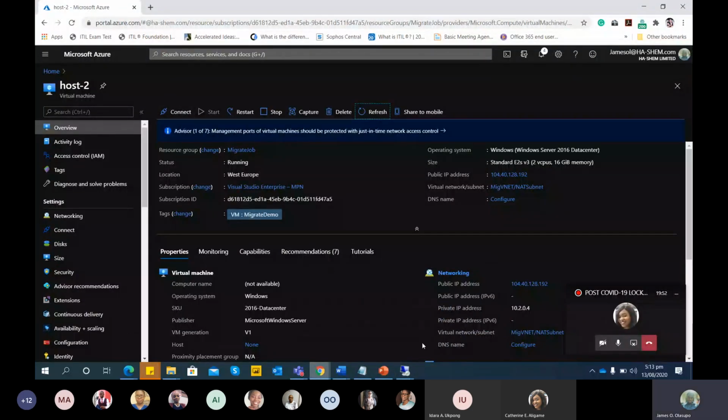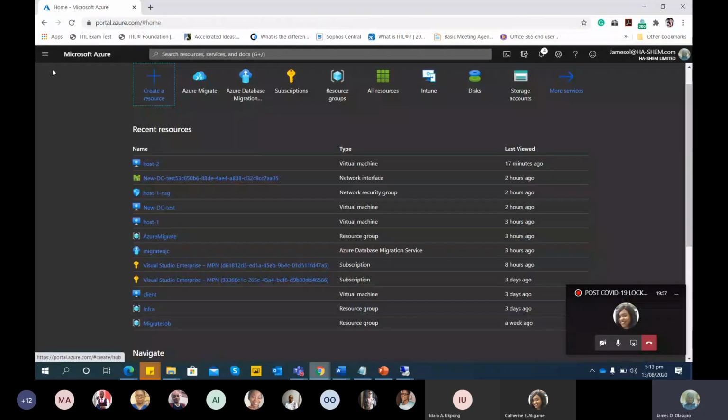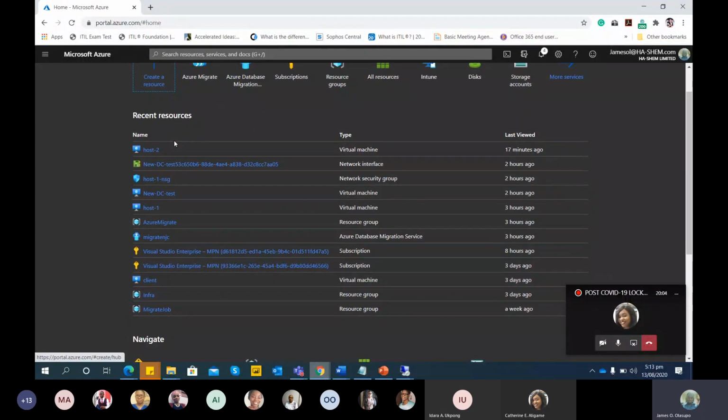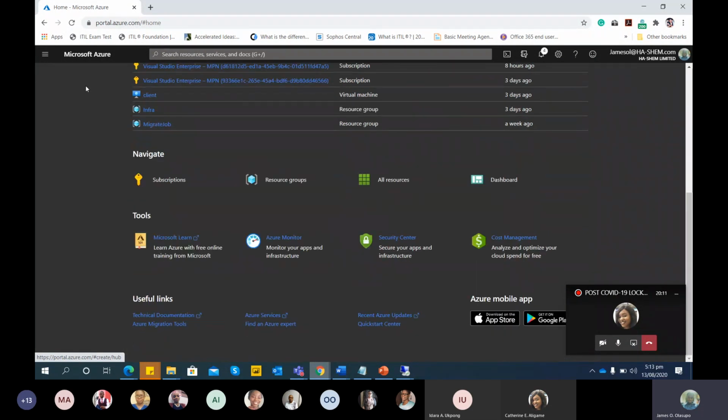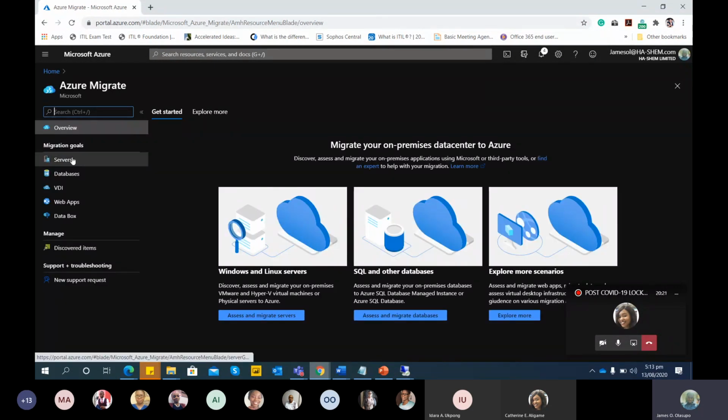Right, so this is my portal, and let me quickly take us through the recap. We said last week that should you want to start the Azure Migrate project, once you land in the Azure portal, you can go straight down to the useful links where you have Azure Migration Tools, and it's going to take you to the Azure Migrate dashboard, where you can get to see the migration goals that have been defined.